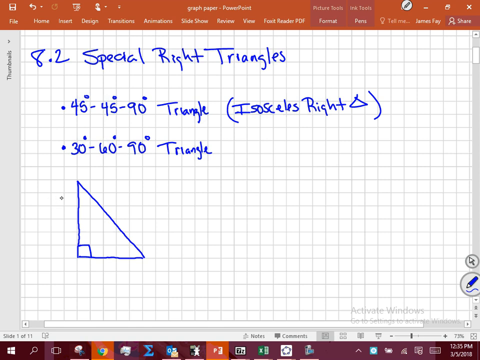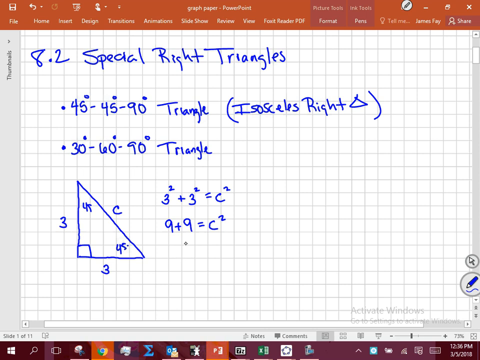All right, 8.2, special right triangles. If I have a 45, 45, 90 triangle, let's see what Pythagoras tells us. Let's do a specific example. Let me give you this to be 3, that to be 3, and I want you to find what C is. How would you do that? Three squared plus 3 squared equals C squared, right? That's 9 plus 9 equals C squared.